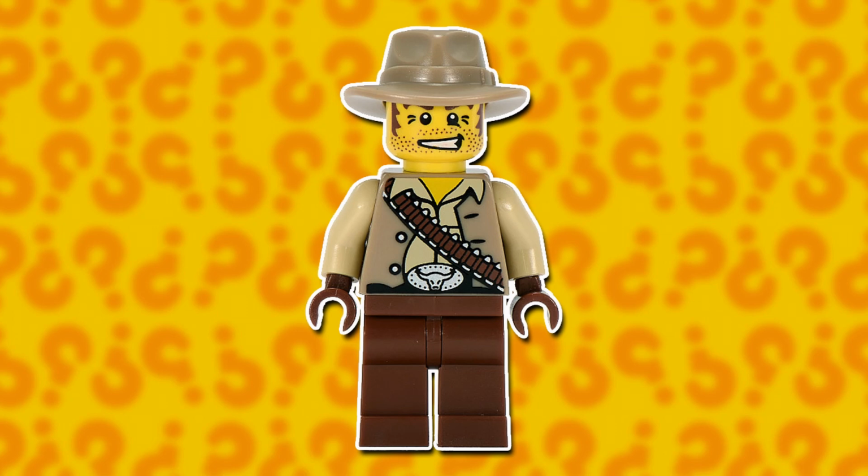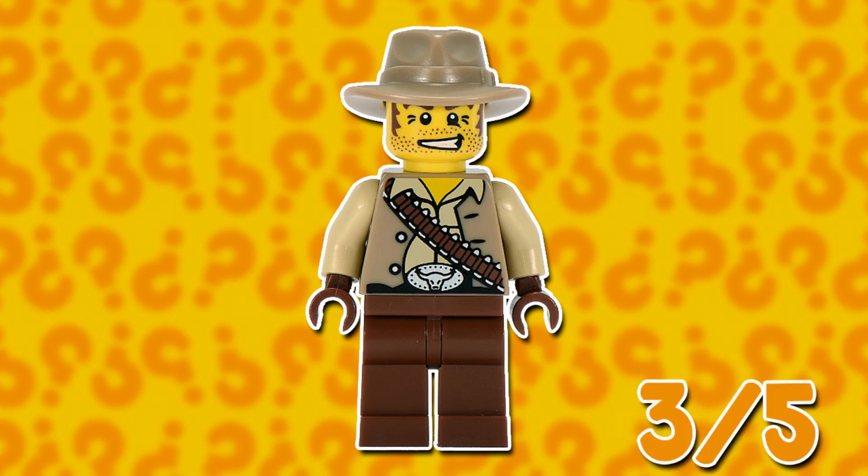But for this minifigure specifically, I like the face print on this one quite a bit. I love how expressive it is. It kind of has an Indiana Jones sort of vibe to it, even though it's a cowboy, not really an archaeologist, but I think it's a similar idea here. So a great design on this one. It's going to earn a 3 out of 5, and now let's move on to number 11.